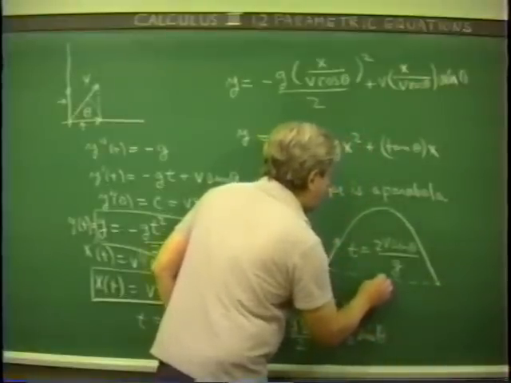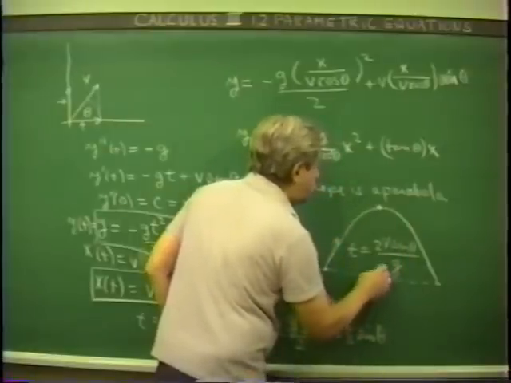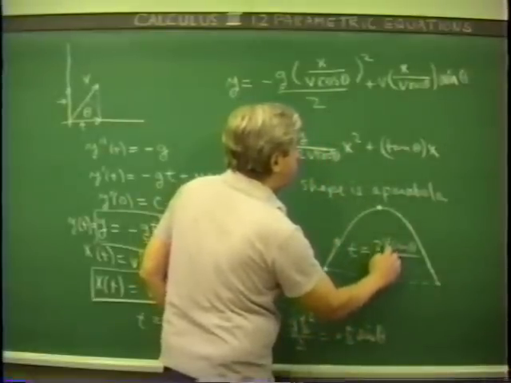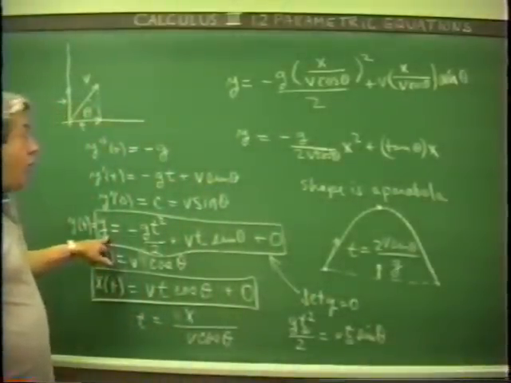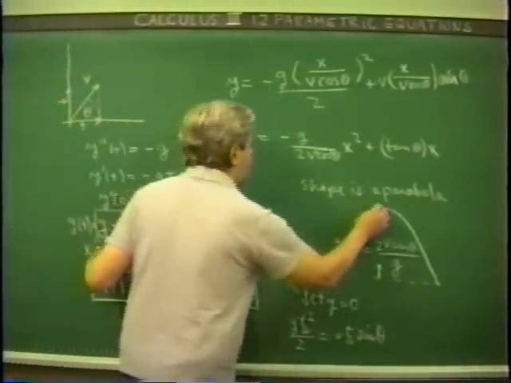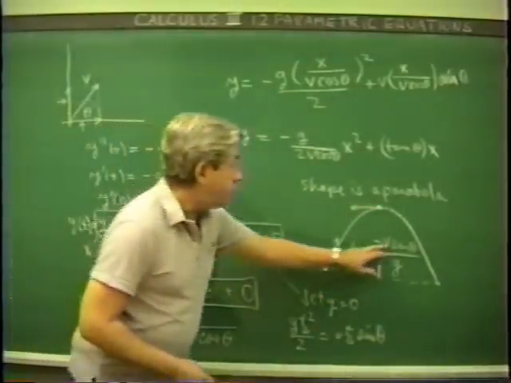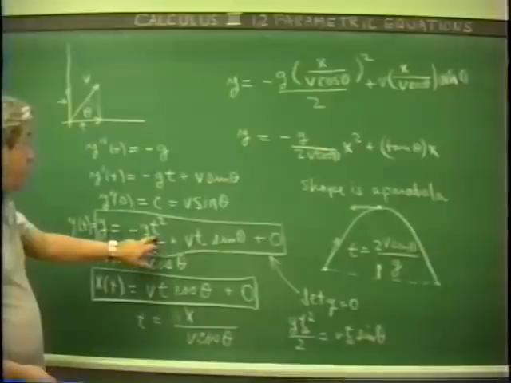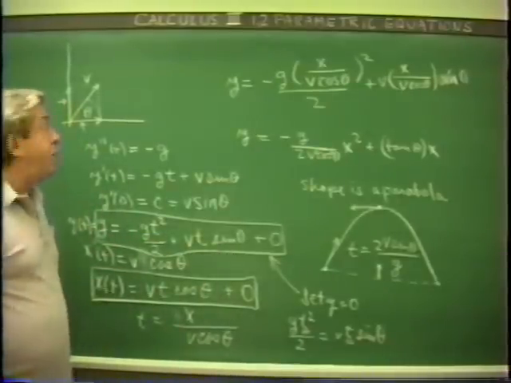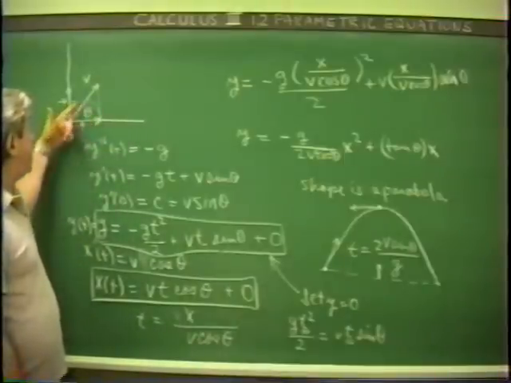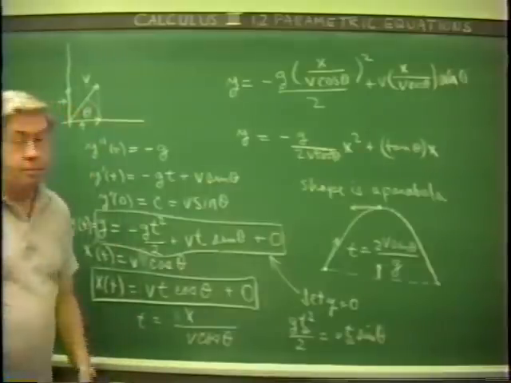Since this is a parabola, exactly half of that will reach its peak. So you can also compute where the peak is and at what time t it reaches its peak, in which t is going to be equal to v sine theta over g. If you put that back in here, you can find the y value, namely how high this projectile is going to go, by putting t equals v sine theta over g in here for t. So here's another example of parametric equations, in this case a projectile shot at an angle theta with an initial velocity v.